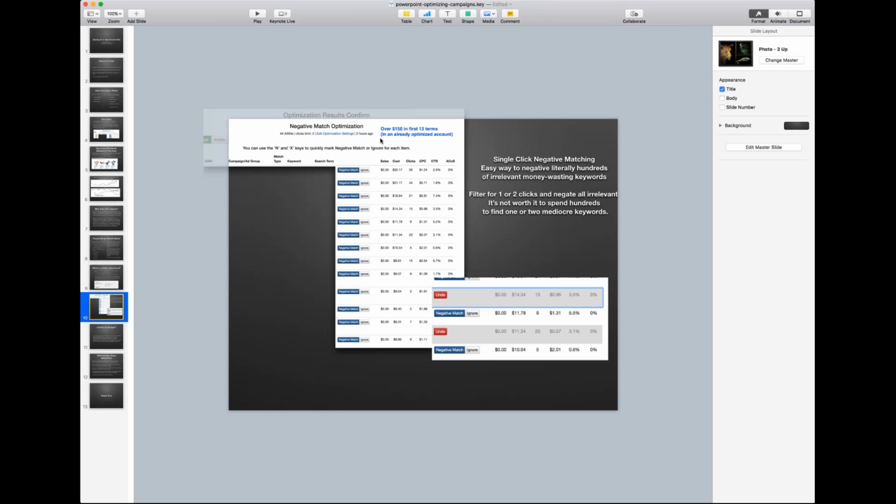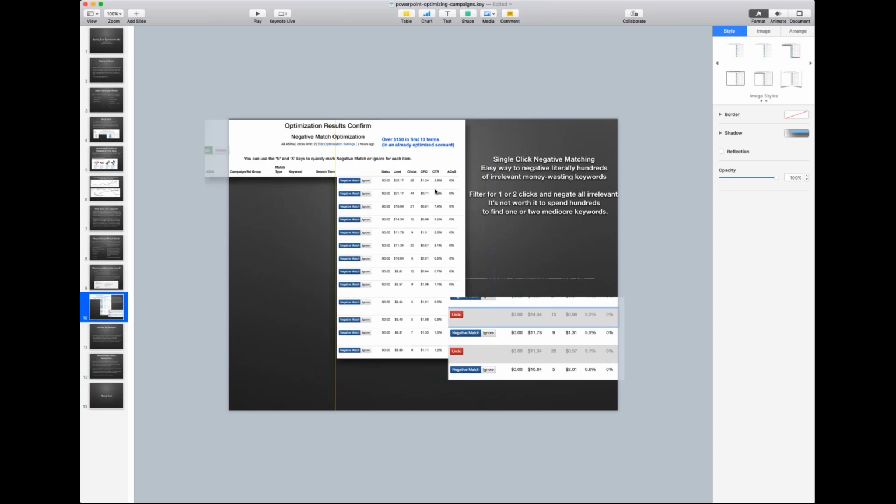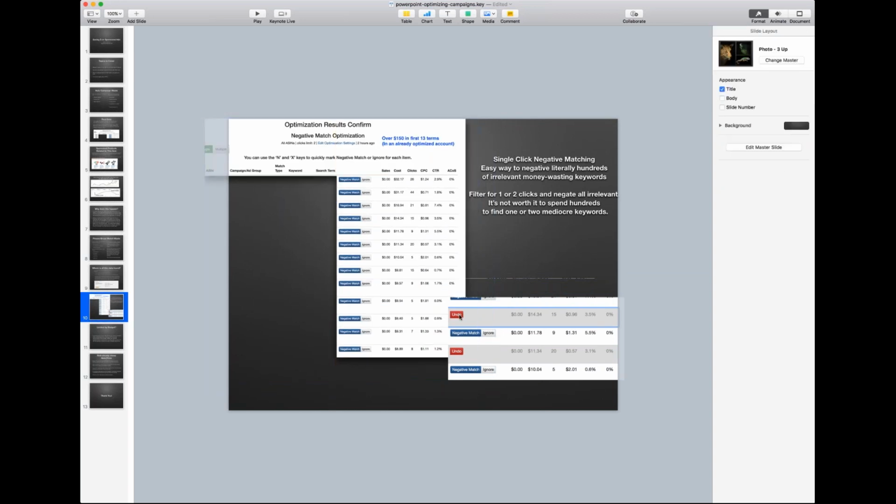And it's pretty simple. So you run some parameters. You say, hey, show me everything that's over whatever, 2 clicks. And again, the whole point of this, if you don't have the tool, you don't get the tool. The thing to take home is don't wait for 10 clicks to negative match a keyword. Negative match it right away if it's irrelevant. I probably suggest after 1 single click, you can wait, let's say 7 days for that, what's called the attribution window, to see if that click did make a sale.